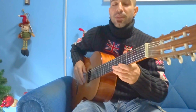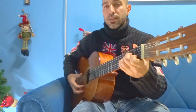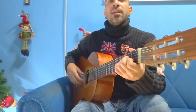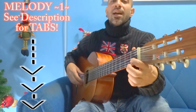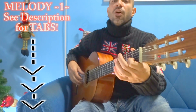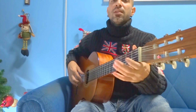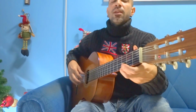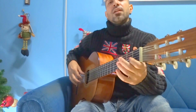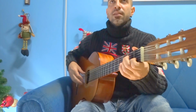So anyway, we start off with this lovely melody. This is melody number one. So you press down with your index on the first fret of the second string, then open on the first string. You pluck that down on the first fret of the first string, open again, second string, third fret, first fret, second string. And then you can start playing your rhythmic pattern.